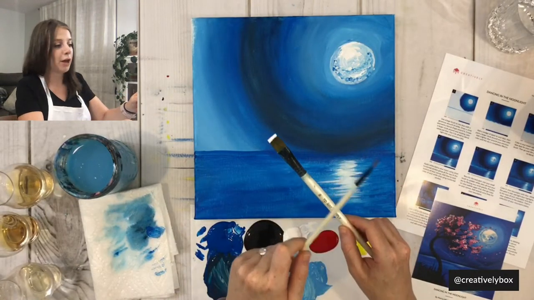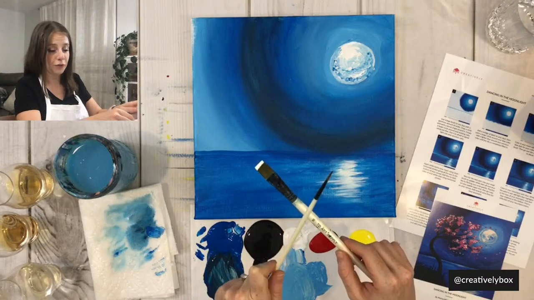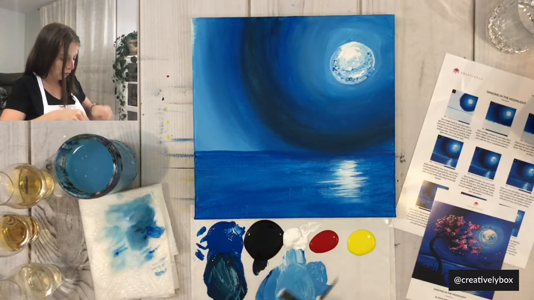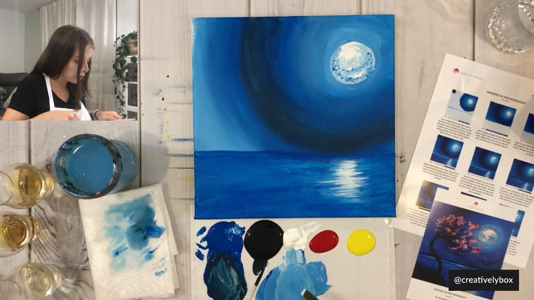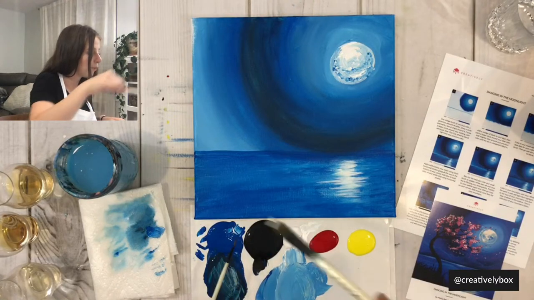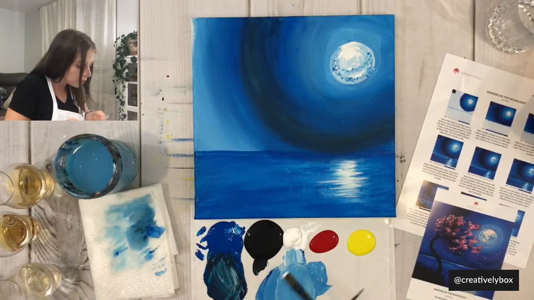So I'm gonna take my small brush and I'm just gonna hit my large brush with it. So I'm gonna do this here. It's gonna be really loud on the microphone, but I'm gonna see what happens. So actually no paint is coming out, so I'm gonna use more white paint, and a little bit more water as well. And then I'm gonna see what happens.